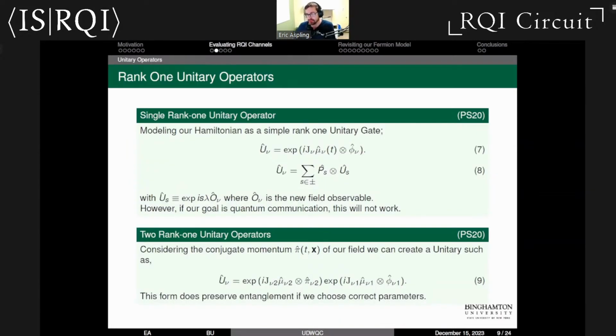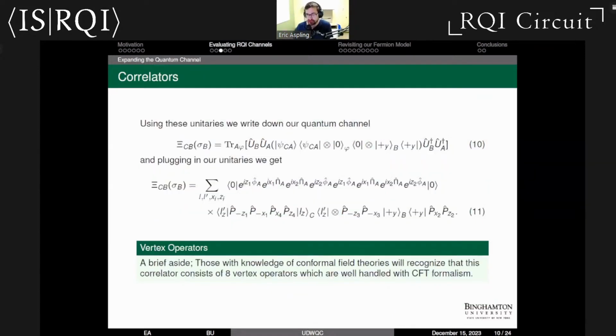And this unitary is pretty easy to set up. You can just set it up with a single scalar field and a single UDW model. But unfortunately, this single controlled unitary results in a loss of quantum information because in essence, you're spreading the entanglement out between the fields and the qubits. So this isn't going to work. But what Pitar and everybody found out was that you can actually introduce a second controlled unitary gate. And this second unitary gate has some very strict restraints put on it. But when you apply those restraints, you get to write down this nice quantum channel here.